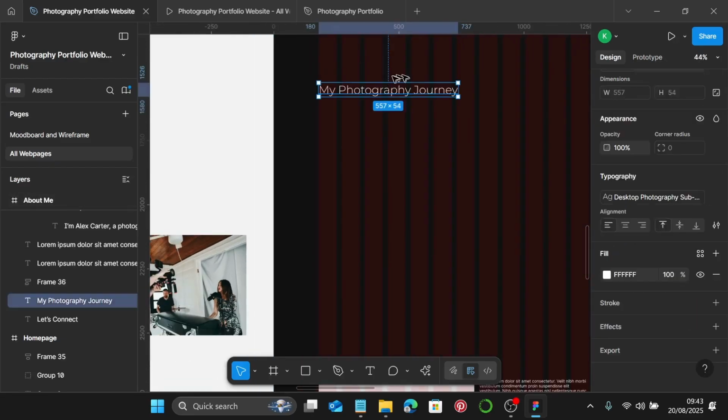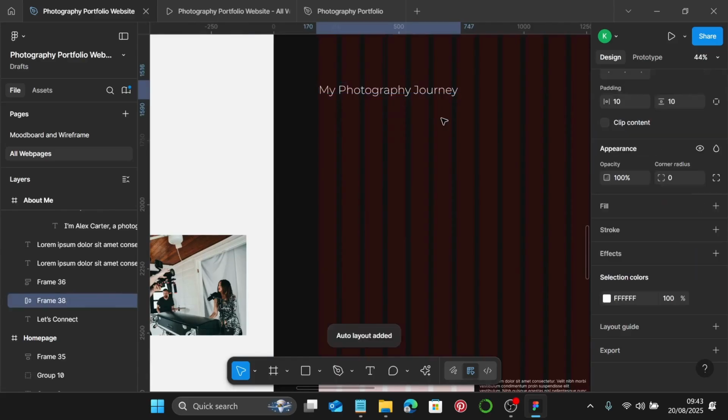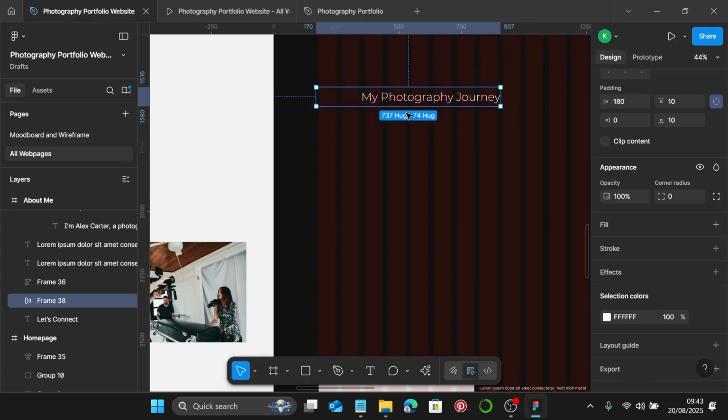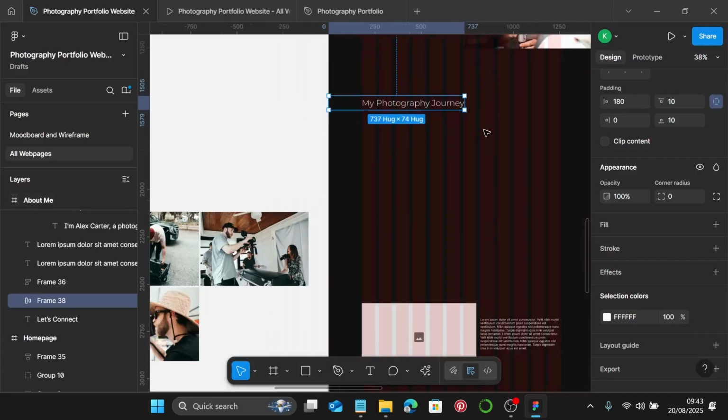Next, let's select this, make it an auto layout. Just extend this, make the padding on the right 0, and for the left we'll make it 180. Just move it here for now.